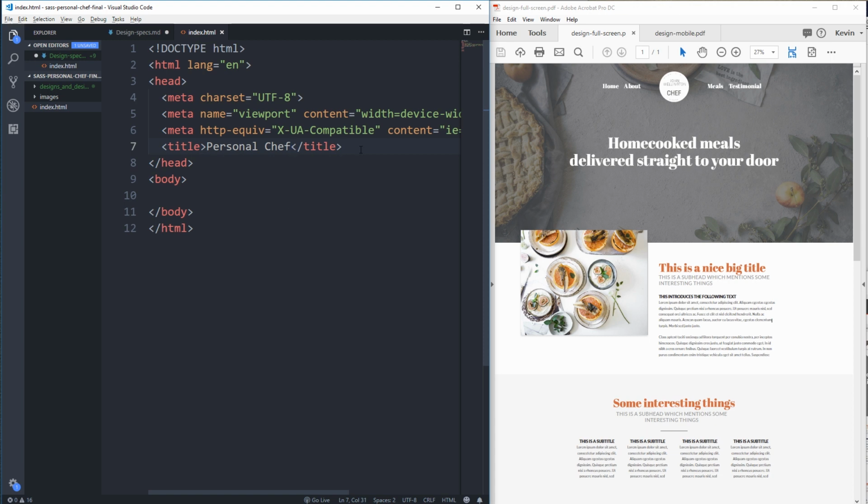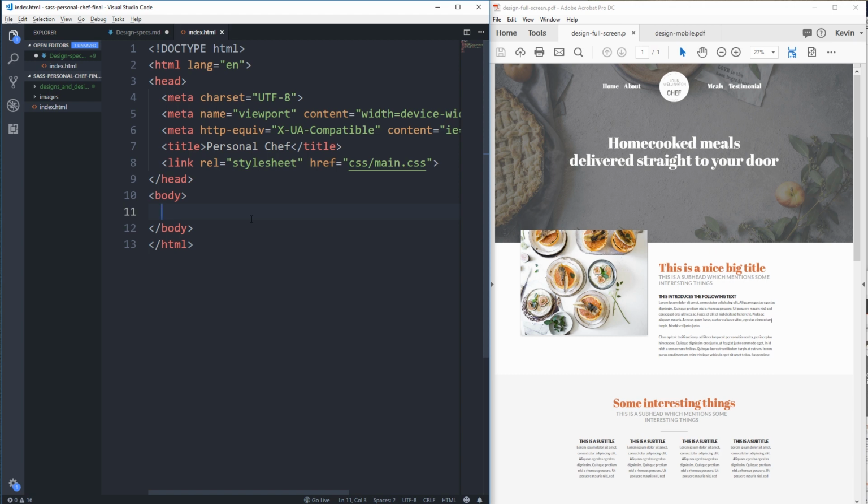The other thing I'm going to do while we're here is link over to my style sheet. So that's going to end up in my CSS folder in a file I'm going to call main. If you call yours style, whatever it is, just make sure you're linking to where you're saving and the name of your CSS file. So let's hit save on that and we can start working. Okay, so here I have my navigation, which is on top of this.